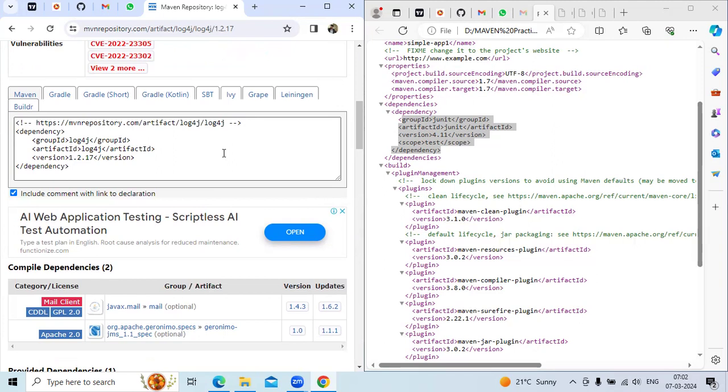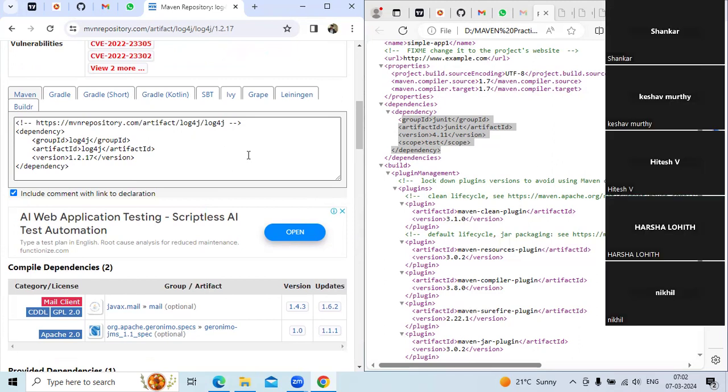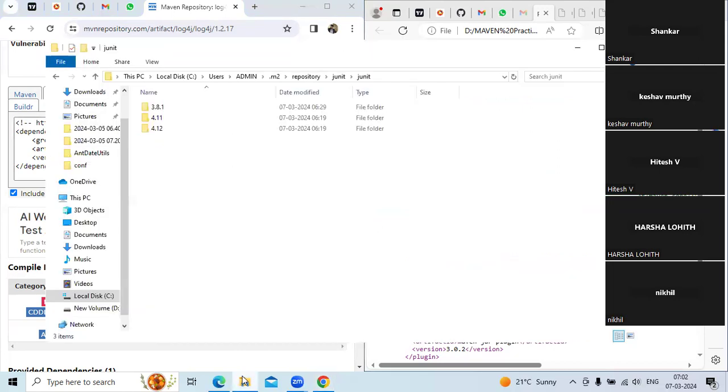Okay, got it? Okay. So now, how this is going to connect to this central repository? Okay, when I say Maven package, how it is going to connect to the central repository? How the Maven knows where exactly to connect and download. So what is the setting you have? Okay, so now go to the folder where you have format XML, something like that. So go to the folder where you have installed the Maven, okay? Maven software.